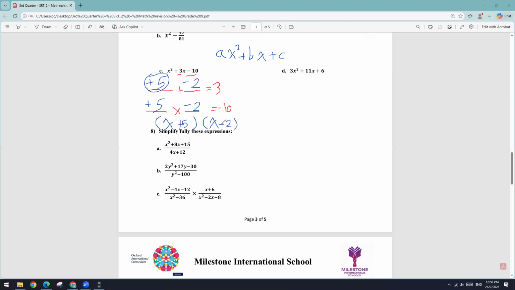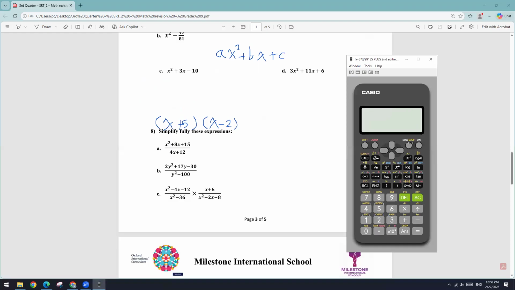How do I solve it on the calculator? Your calculator must support that mode. You click on mode and then you choose equation, which is number 5 here. Then which equation are we using? Ax squared plus bx plus c, which is the third one, so I click on 3. Now the calculator is asking me to give 3 values: a, b, and c.